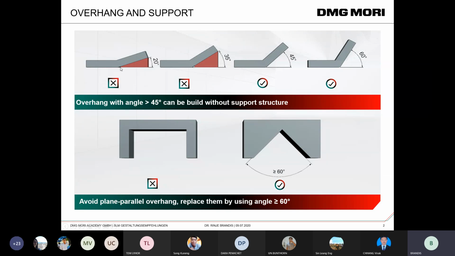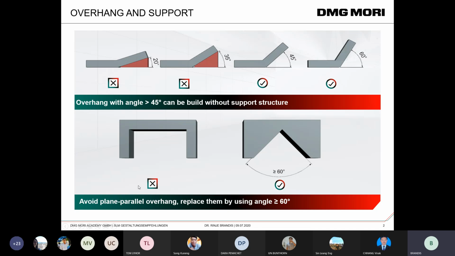And this is the thin lattice structure you have to remove later on. If you print here with 45 degrees or better with 50 or 60 degrees, then it's possible to print it directly without support structure.